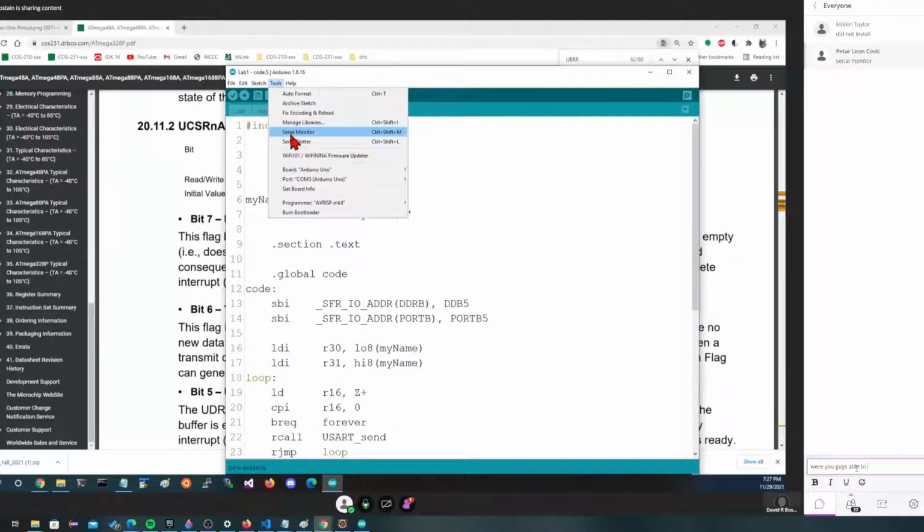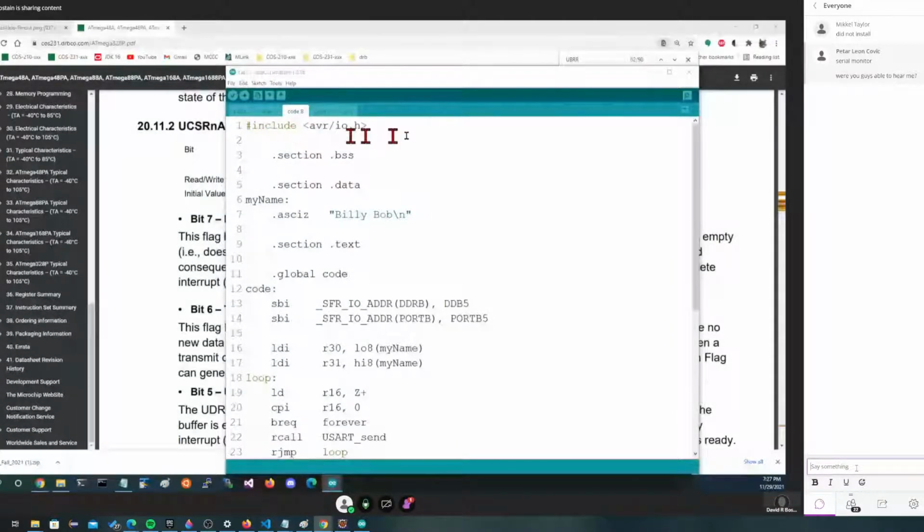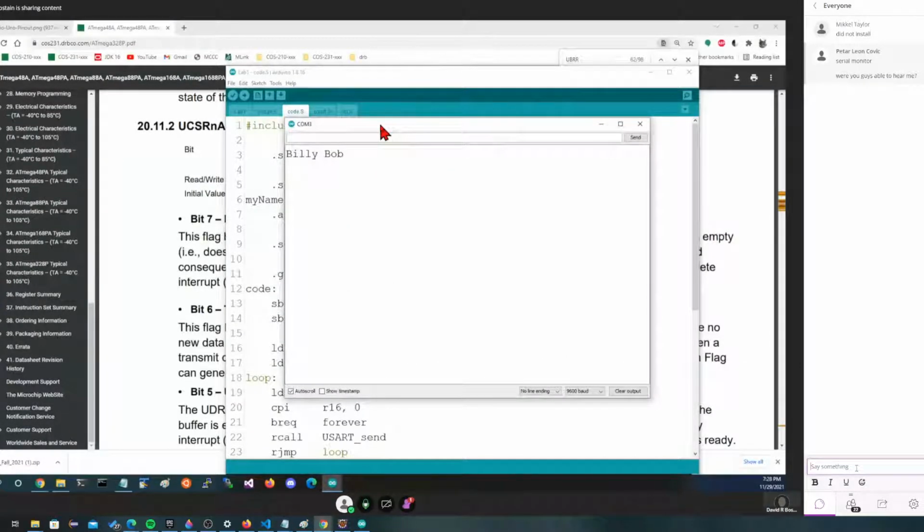Pay attention to the fact that it's Control-Shift-M also. Makes it easy to get to. Hit that. That'll throw a reset at your board. Put up a window. And in theory, whatever name you put in should come out, followed by a carriage return or a line feed. Check the values I have down at the bottom of mine.